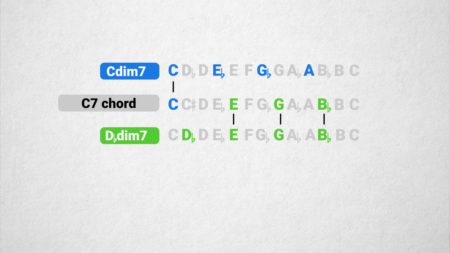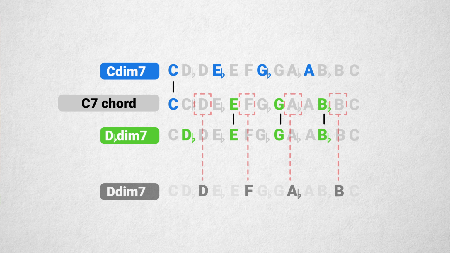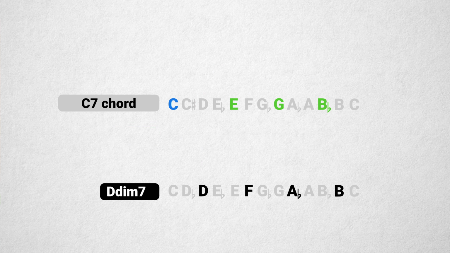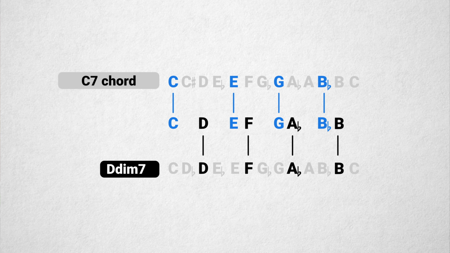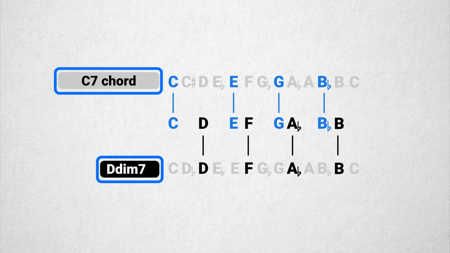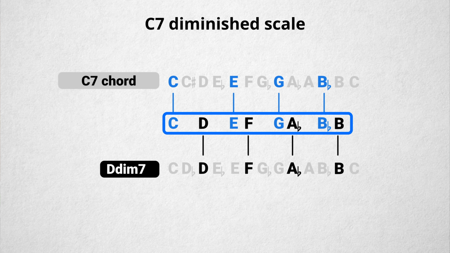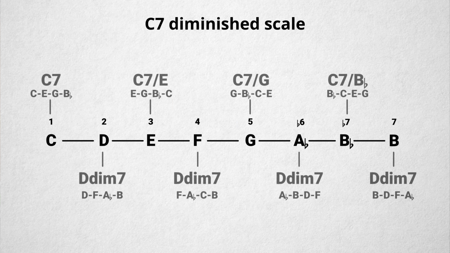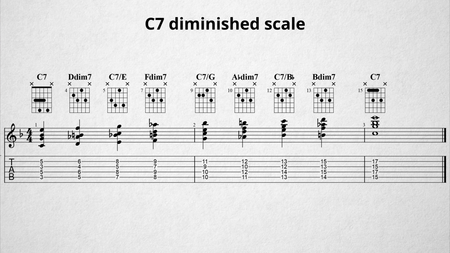A C dominant 7 chord contains 3 notes from the D flat diminished 7 chord, E, G and B flat, and obviously 1 note of the C diminished 7 chord. We're missing D diminished 7, D, F, A flat and C flat. Adding this chord to the C dominant 7 chord creates an 8-note C dominant 7th diminished scale that now has the DNA of all 3 diminished 7 chords and looks like this. The harmonized C dominant 7 diminished scale alters between the C dominant 7 chord and the D diminished 7 chord.